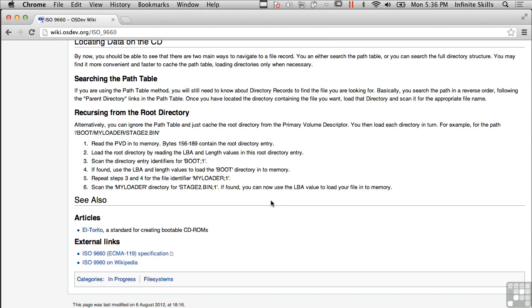Now, ISO 9660 does have support for a boot sector, and you'll see towards the bottom of this page, El Torito is actually the standard for creating bootable CD-ROMs. Now, the interesting thing about CDs and CD-ROMs is roughly 2/3 of the data that gets written out to a CD-ROM drive is all about error correction and control. So only about 1/3 of the data that actually lives on the CD once it's been burned is actually useful data from a user perspective. The rest of it all makes sure that the data that's there is complete, consistent, and reliable.